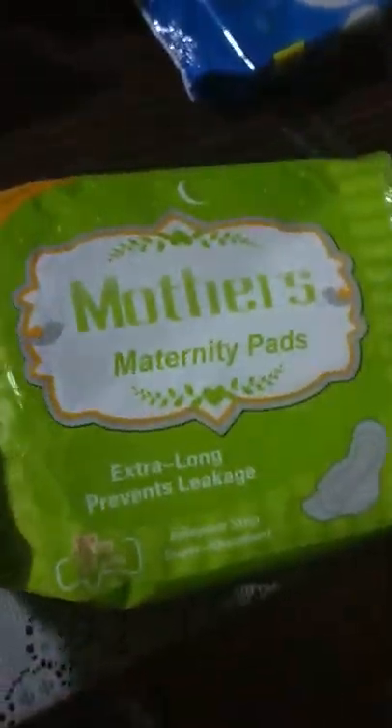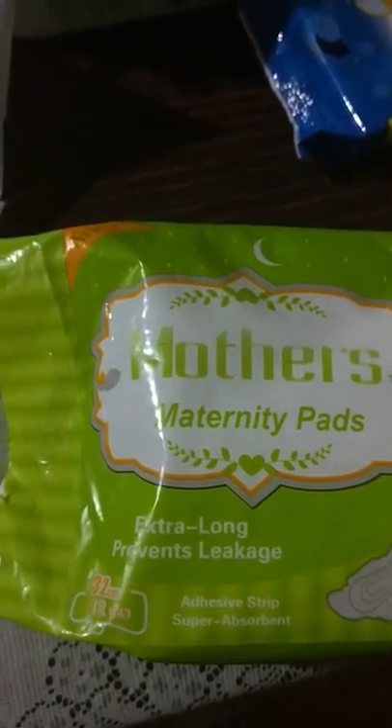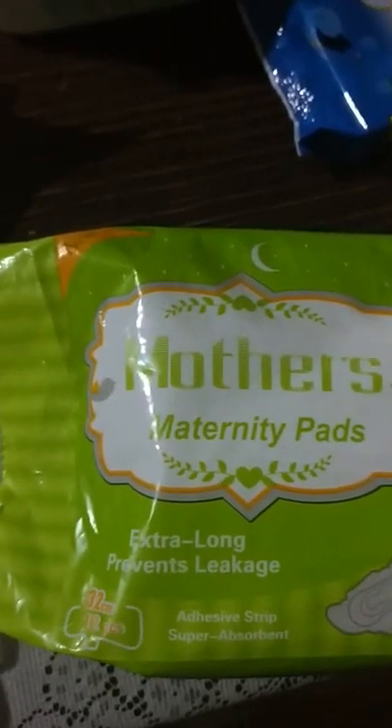The last one I bought was Mother's Maternity Pads. There were a couple of other choices but this is what I decided to go with until I could come home and figure out if it would work for me — and be able to absorb the amount of blood that would be coming out after birth. I don't particularly like this one because it doesn't seem like it's going to be super absorbent; it looks like the blood is just going to stay there and make me feel wet.